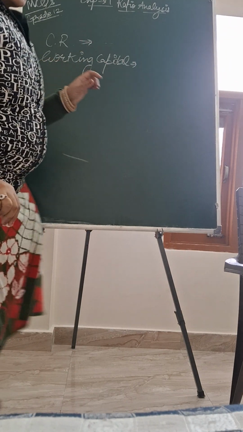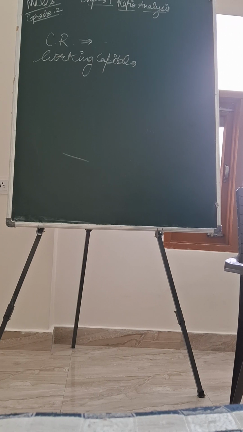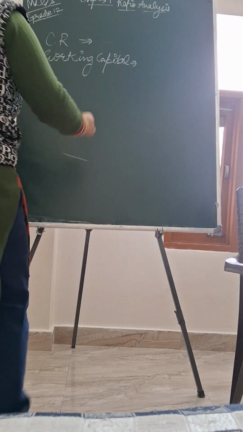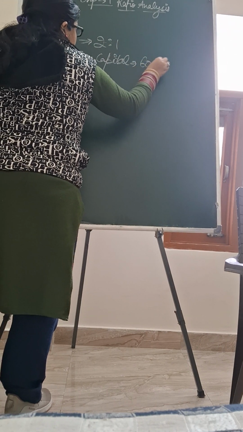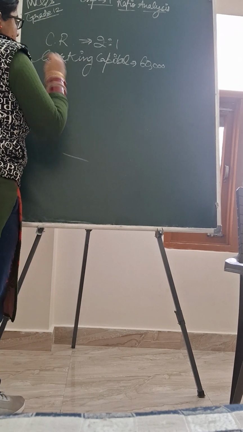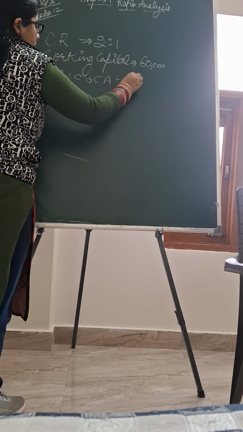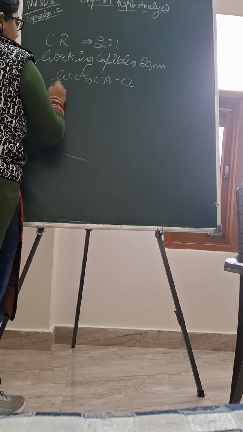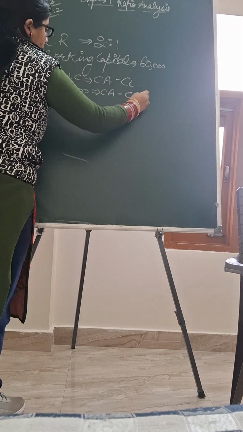Now when we talk about this question, first of all you should understand the basic concept how to solve it, because this is the difficult question and it requires two steps to do it. So in this question, current ratio is 2:1 and net working capital is 60,000. So the question would be solved as working capital is equals to current assets minus current liabilities. So working capital is 60,000 and current assets minus current liabilities.